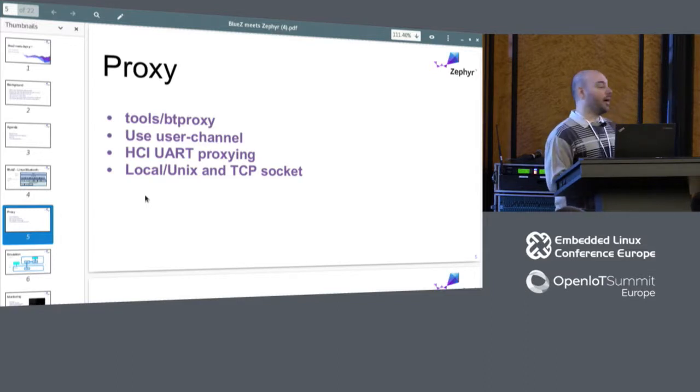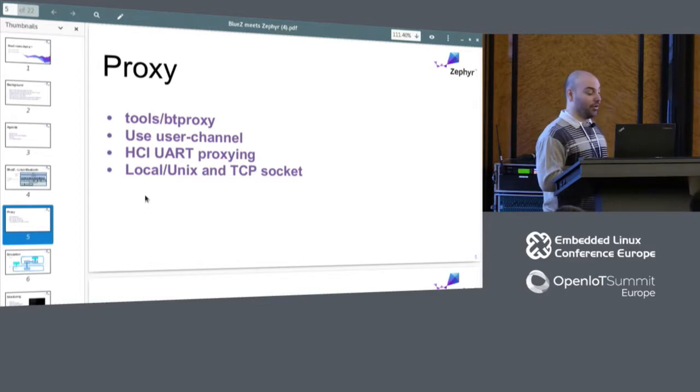So you can actually start proxying HCI events directly with the controller and then interacting in some other manner. In that case, you can use this to forward your controller to a virtual machine, like running Zephyr, and then it can just start doing your drivers with that. So it's very easy, interesting. It also supports TCP, so if you want to do it with another host, you can.